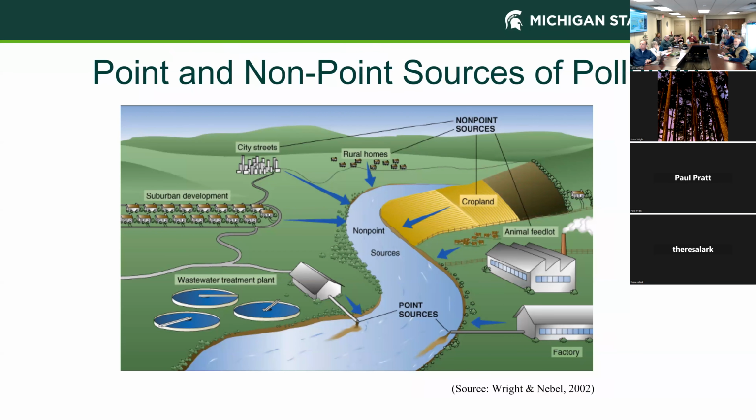And so for those of you who aren't familiar with water resources issues, we tend to separate pollutant sources into what we call point sources and non-point sources of pollution. The point sources are just like they sound, it's end of pipe discharges. So from a factory, from a wastewater treatment plant or water resources recovery plant. If we had houses downtown Wakusa running street pipes to that river, that would be a point source.